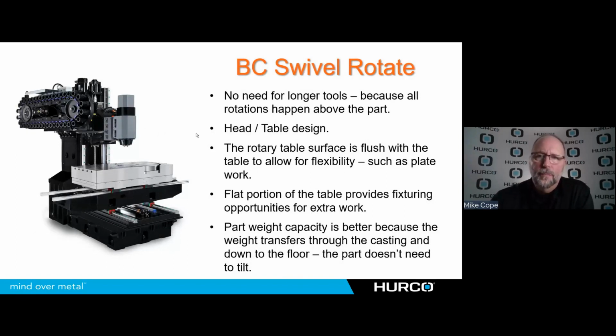Now we move to a BC swivel rotate. This is what we call a head table because the head tilts a little bit beyond 90 degrees both directions, and the rotary is built into the table. So we have a head table.